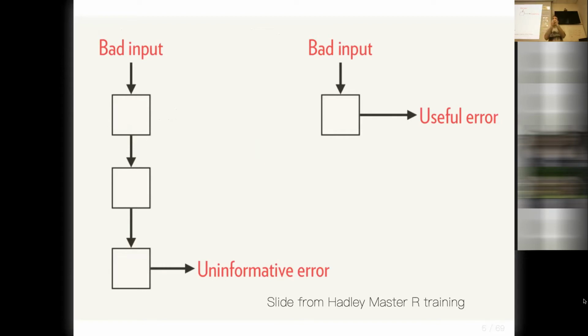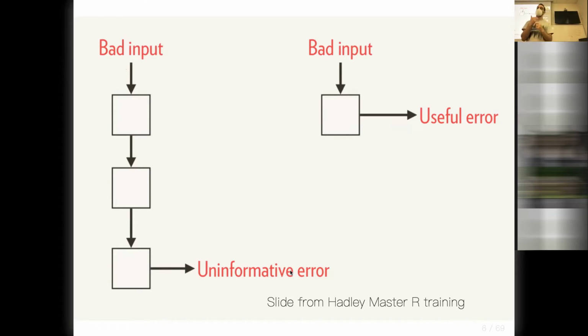You're calling that function, which calls a different function, which calls another function, which calls another function until you get to the end. Okay, so the worst is this first line, right? You start out with some bad input, which happens, right? And it goes through all of these lines of your function, goes through multiple different function calls until it gets to this point, and then it can't go on anymore. And so you get some super obscure, weird, uninformative error.